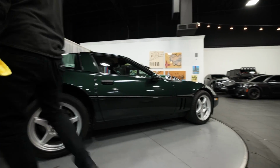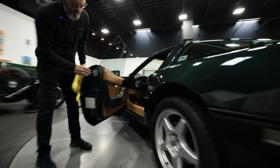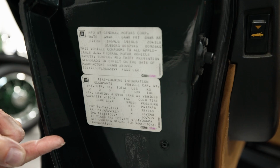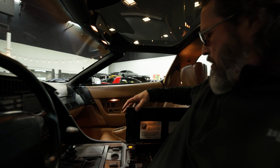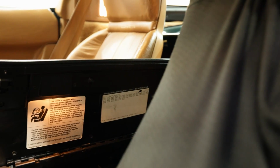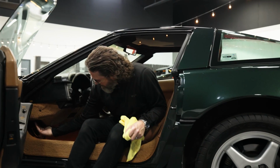Let's go back over to the driver's side here real quick, because there's some stickers over here that some of you Corvette gurus really want to know about, and I'm not sure they were photographed. They're down here. And Quincy, you and I were messing around earlier. Can you get this, because I know it wasn't photographed. If I lift up my right arm, can you get in there and see that well enough? Yeah. Okay, great. They can freeze it at home and read all the different options that came along with this car.